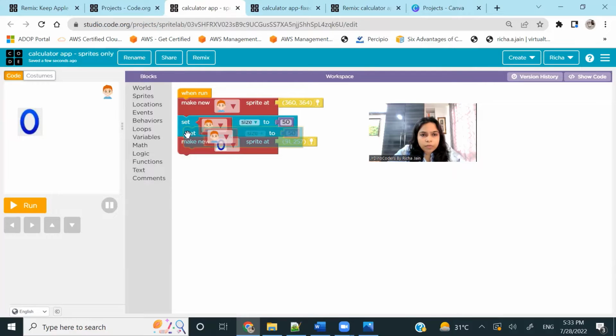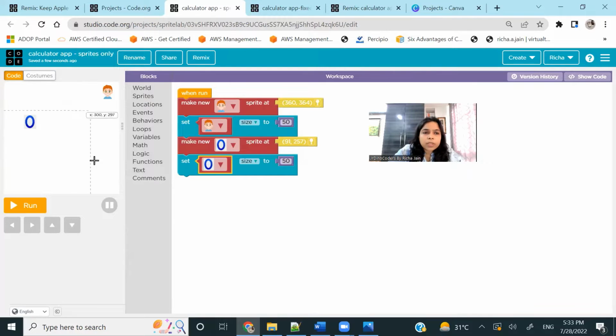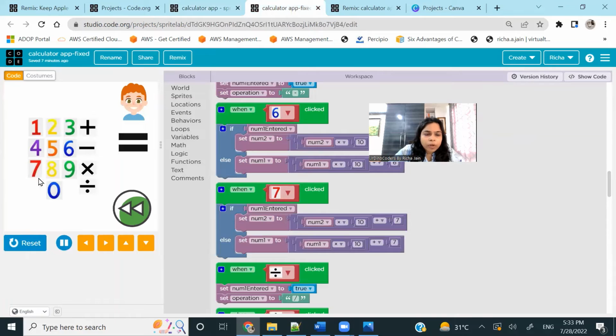Resize is also needed for all these sprites, so I will resize them. Okay, so same thing you need to do for all the sprites. And make sure that your numbers, operations, equal to, and the reset button have been placed at an appropriate position so that it looks like a very nice calculator sort of screen.